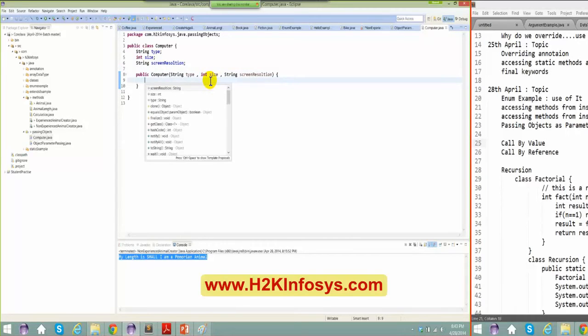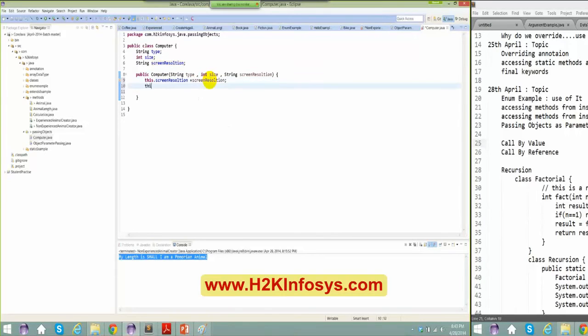So you say screen resolution equals screen resolution, this dot size equals size, this dot type equals type.